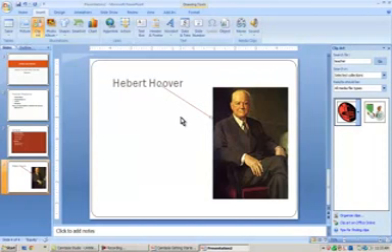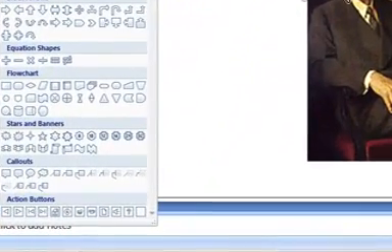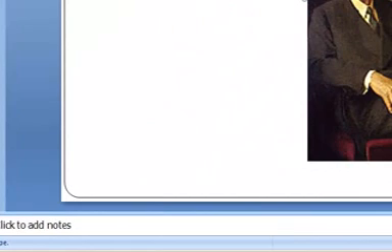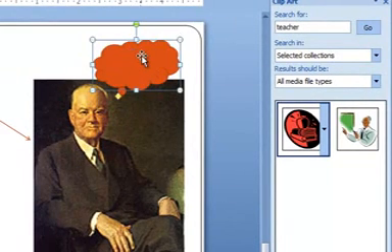So that's a way you can use shapes, and there are many shapes that you can play with, and these are the callout shapes, and they're very, very useful. We call them thought clouds, and you can simply click on a thought cloud, and you see it creates a perception as if the person is thinking, and you can see what his thought is. That's the reason why we call it a thought cloud in the first place.